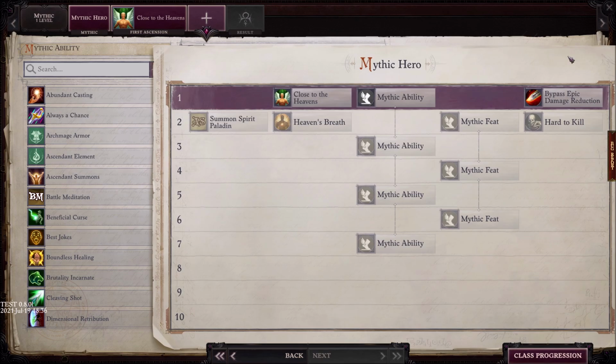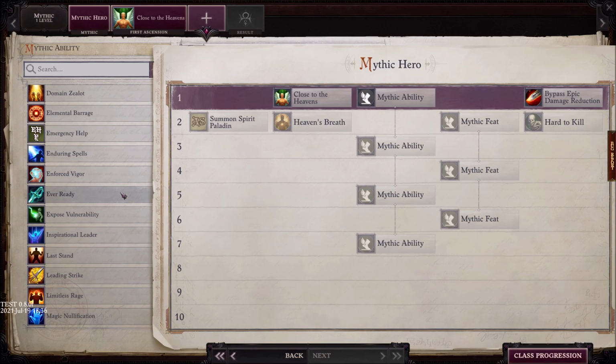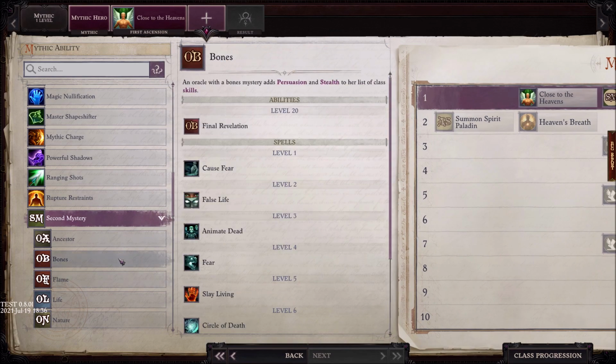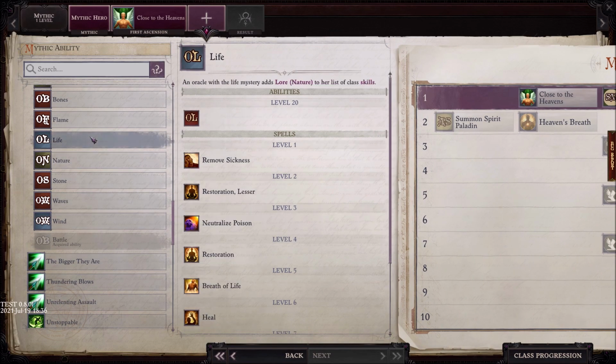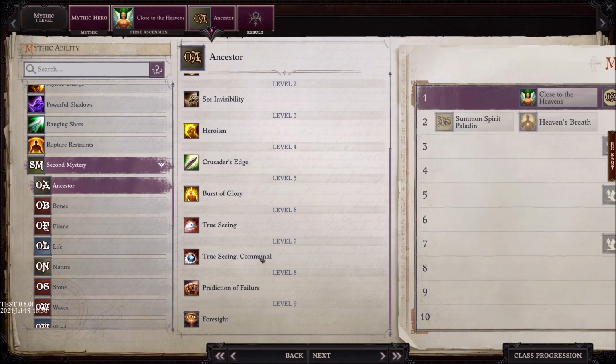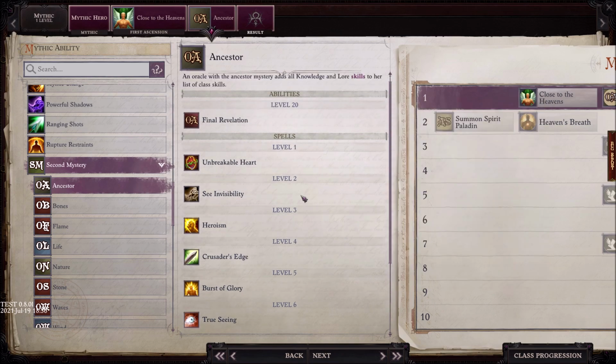As far as abilities in here, though, you really want to scroll all the way down here to Second Mystery. And this is where you're going to unlock your Life Mystery. If you ever wanted to know what these other ones do, you can just click through each one of them individually and scroll through and see what kind of spells they have. There's some really good ones in here for spells.